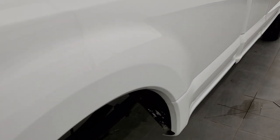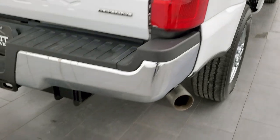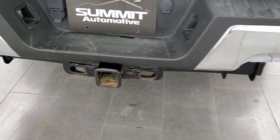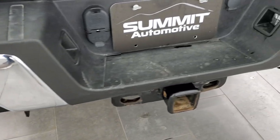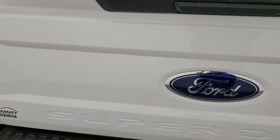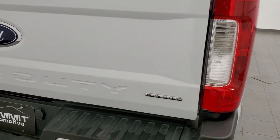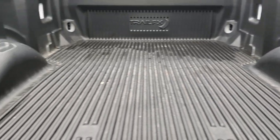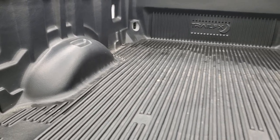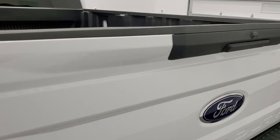Coming down the back side of the box, it looks really good as well — I didn't see any major dents or dings. Coming around to the back, the rear bumper has no major dents or dings. It does have a full towing package which includes a receiver hitch, 4-pin and 7-pin wiring. The tailgate is in excellent condition as well. This is a flex fuel vehicle. It comes with a very nice Trail FX drop-in bed liner that's in nice shape. The tailgate shuts nice and solidly.